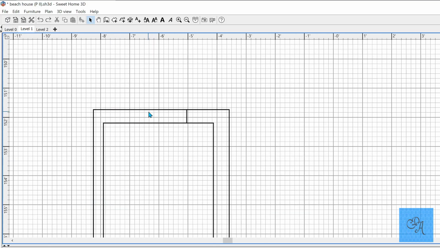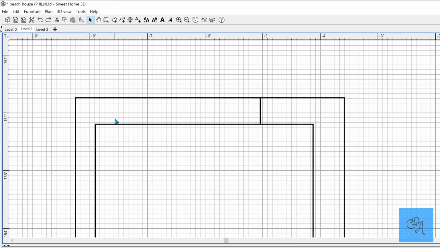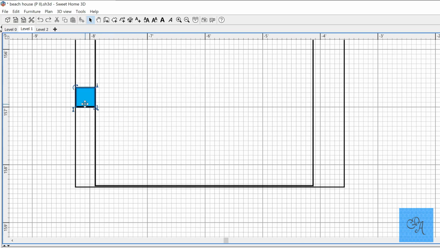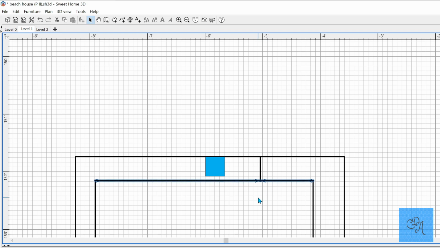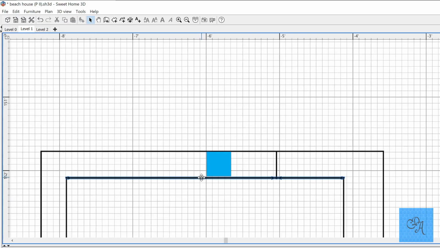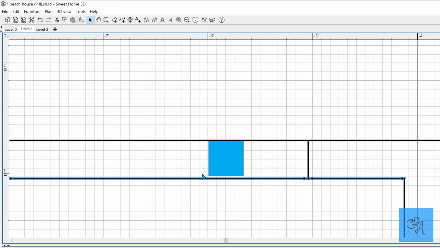Or you could delete that wall, the one on the right, and take this one on the left and just draw and meet the corner over there on the right. So you have 2 options, right? If you're drawing walls in Sweet Home 3D, you should be able to handle that issue if it arises. I think we might have bumped something by mistake. Anyway, what we want to do is hold Control and highlight both of these walls because we need to bring them both up at the same time. So by holding Control, I think it's Control, I hope it's Control. And again, we're terrible teachers. And then arrow up.